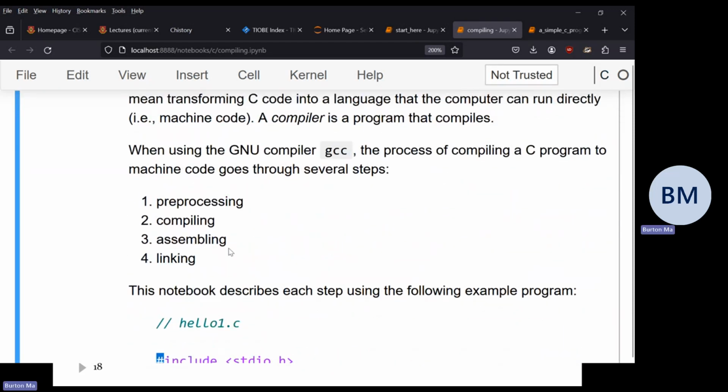Assembly then takes your compiled code and does something with it. We'll get to that in a second. Finally, the last step is linking. The linking step basically connects all of the pieces of your program together. Whatever functions you're calling, wherever they happen to live, the linking step deals with figuring out how to call those functions.